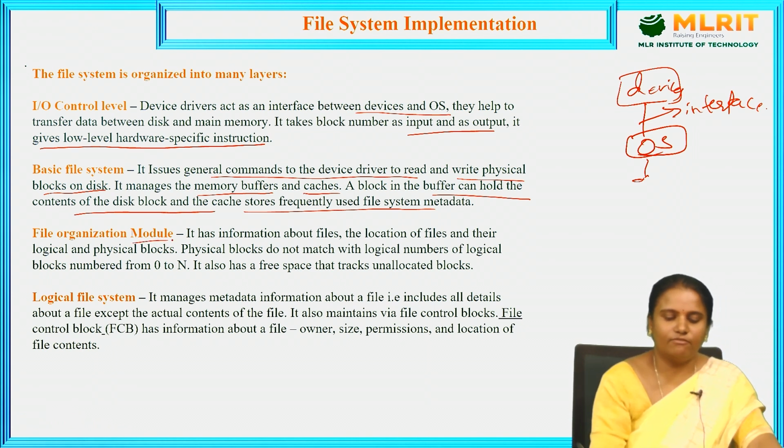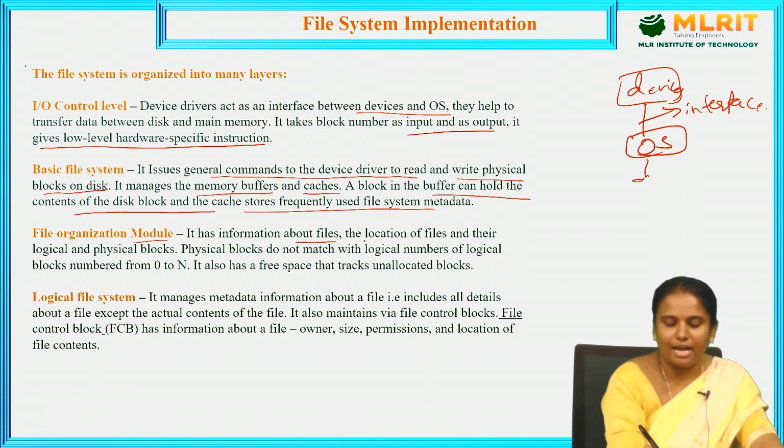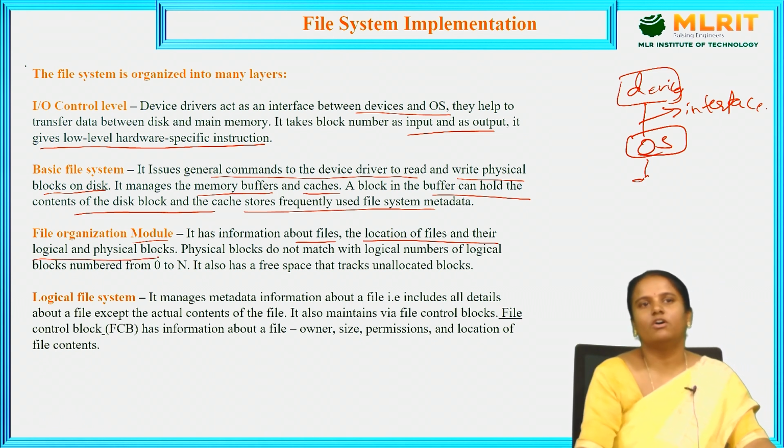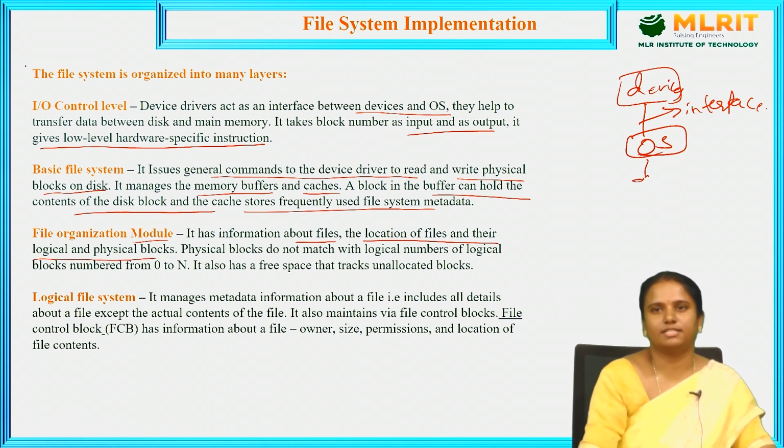It has information about files and location of files and their logical and physical blocks. So in this organization, generally when we want to allocate some files in the disk format or in the folders, we need a specific path to store the files, and we can easily access those files. So maybe a logical or physical block.